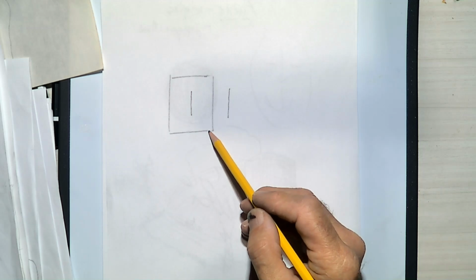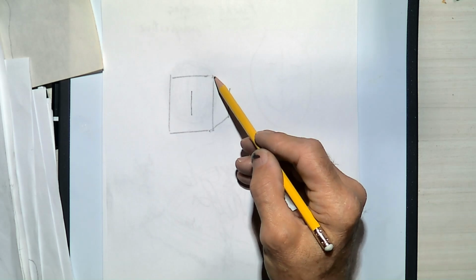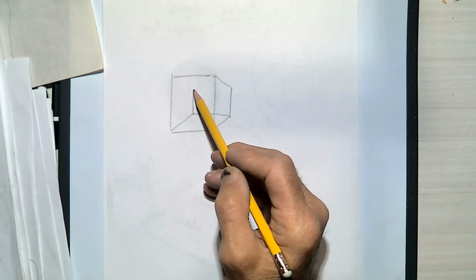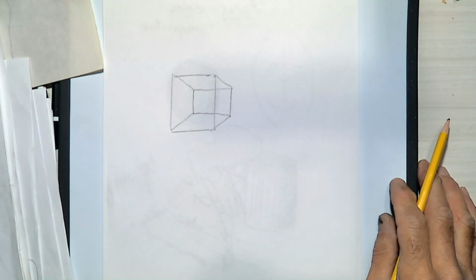Now, let's join these lines. That point to that point, this point to this point, this point to this point, that point to that point, that point to that point, and that point to that point. Oh boy, we just made a three-dimensional box, didn't we?